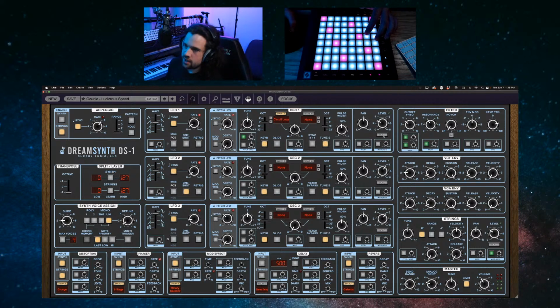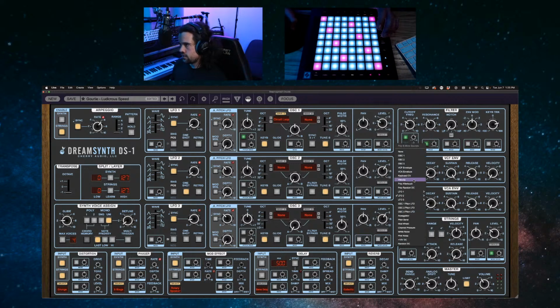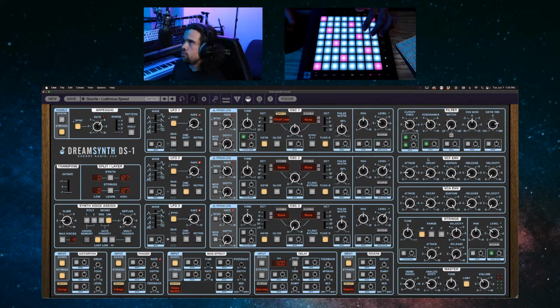Of course, I realized that I'm doing a one-shot LFO to modulate my filter, and I could also do that with my VCF envelope and probably have a little bit more success with my control over it, although it won't be synced. That's the thing. It won't be synced with my DAW's tempo.